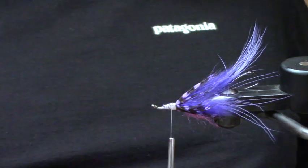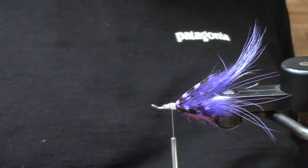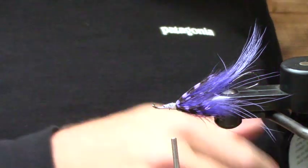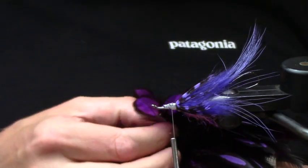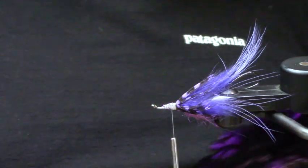And so next up, I'm going to use this guy. This is an American saddle hackle from Whiting. It's a cool feather, and I'm just going to pick two friends roughly the same size, and we'll run with those guys.